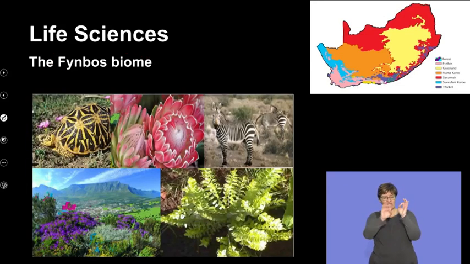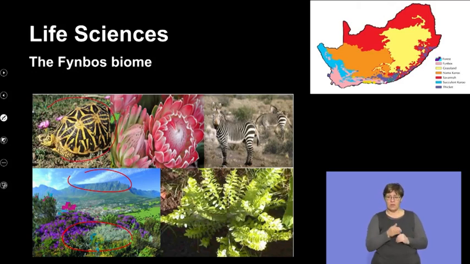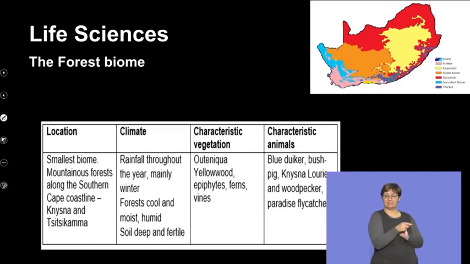And so I've got images of them. So these are your baboons. So here is a beautiful view of Table Mountain, and at the foot of Table Mountain you can see your fynbos plants all in these areas here. Okay. Also, the geometric tortoise is typically found in these areas, endemic to the Cape fynbos.